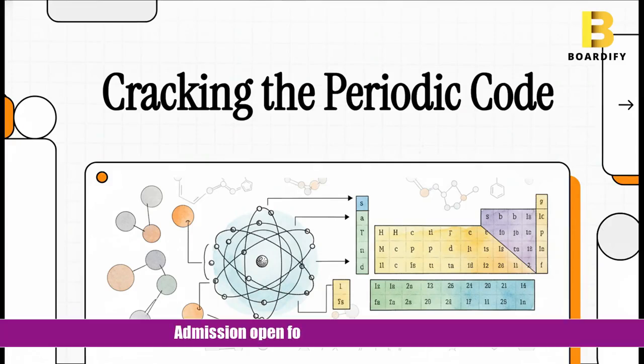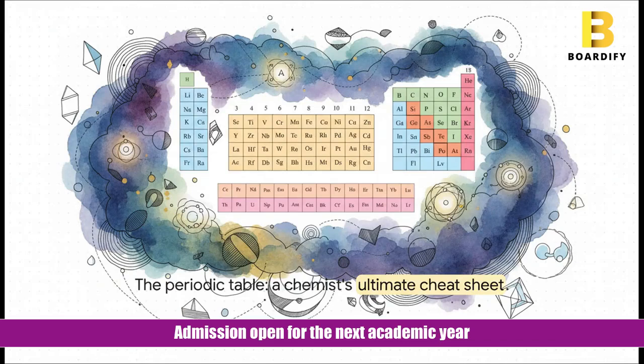In this explainer, we're going to crack a code that's right at the heart of chemistry. A puzzle that, once you solve it, will completely change how you see the periodic table. You've seen this chart so many times, right? It's this incredible masterpiece of organization. All the elements are neatly arranged in their little boxes.